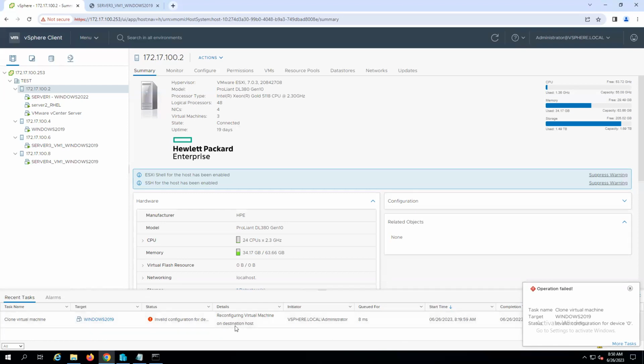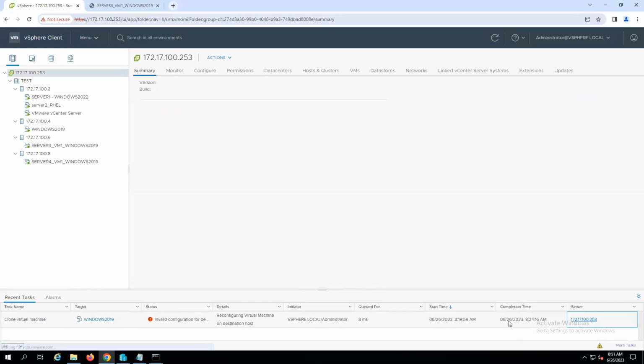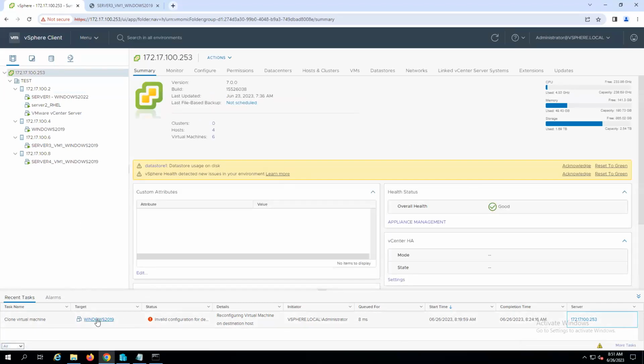Reconfiguring virtual machine on destination host. What is this? Something happened. Invalid configuration. If you see, it's not created.